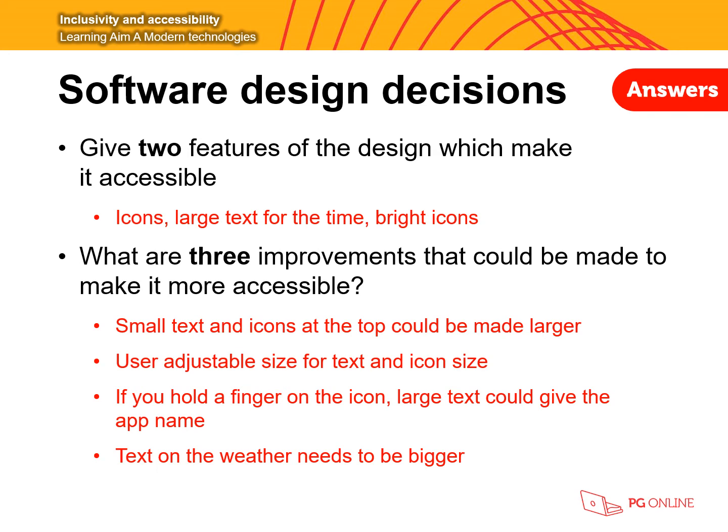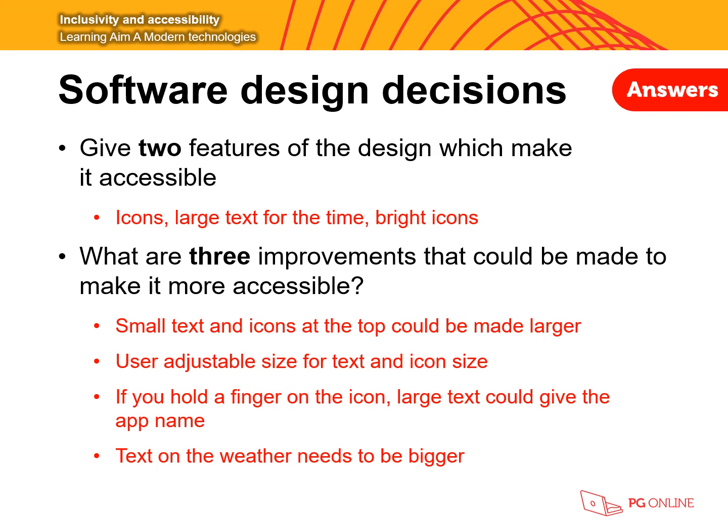When considering improvements, there were many points you may have raised. Some of them could have been the small text at the top. You will have noticed the percentage was really small in font. And if you're a user of poor eyesight, you can't see how much battery is left on your device, so you wouldn't know when to charge it and therefore have the problem when it's run out.